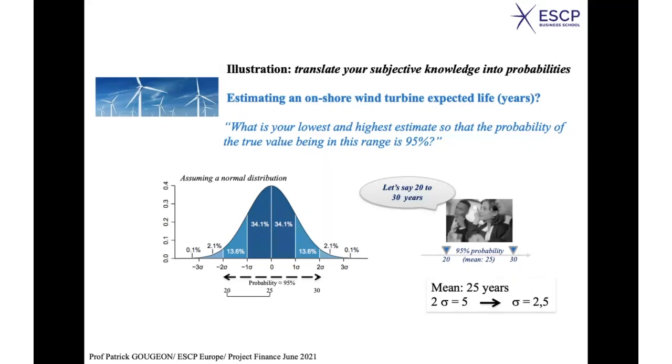If you really are not a specialist, you don't know anything, you might say, oh my God, I would never guess, let's say between 10 and 40. If you have a large range, it's a way to say, I know nothing about it, so I'm going to take a very large range to make sure that I will be in. But those who have a better understanding of the situation are able to provide you with a narrower range.